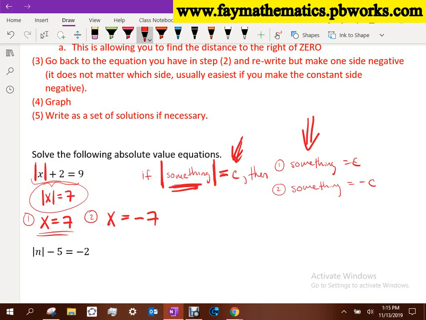Both of you. Absolute value of 7 is 7. Stays positive. Add 2 to it. What do you get? 9, right? Take this answer, -7. What's the absolute value of -7? 7. Add 2 to it. 9, right? So that process of having to take the absolute value first before I add a 2 is the reason that we need to isolate that when we're solving. So, that being said, go ahead and do that next one. Do the absolute value of n minus 5 equals -2 on your own.